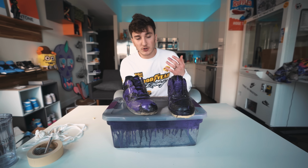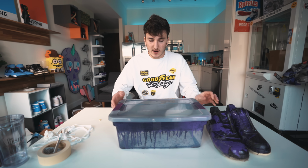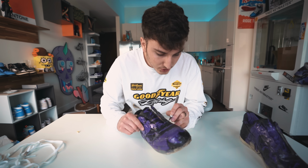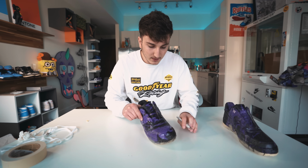Before we move on to the next hydro dip, obviously we need to complete these and take all the taping and everything off. It's been about 24 hours. I let them really dry just to be careful. I'm gonna put this to the side. And we're just gonna take all this tape off and hope that it held pretty well. I'm sure it did, because I took my time with it. We're gonna pull off just one for now, and then we'll probably do a time lapse of doing the rest of it, because it's gonna take a while.